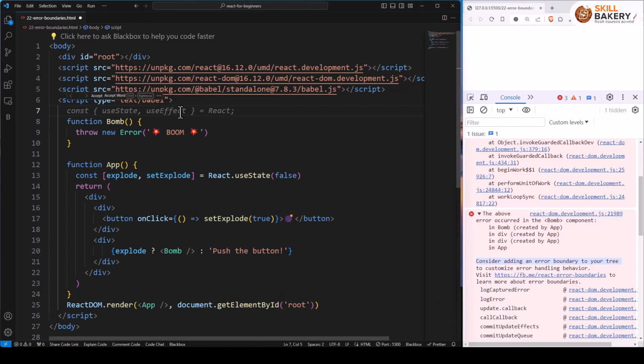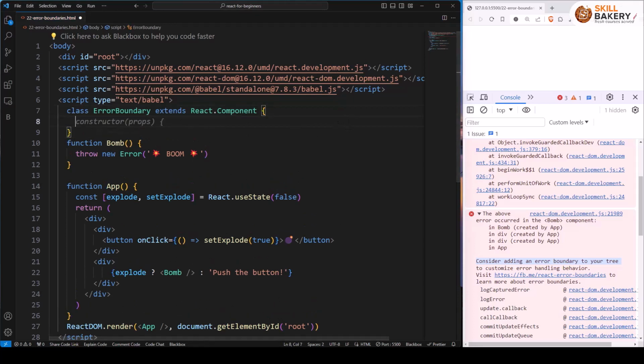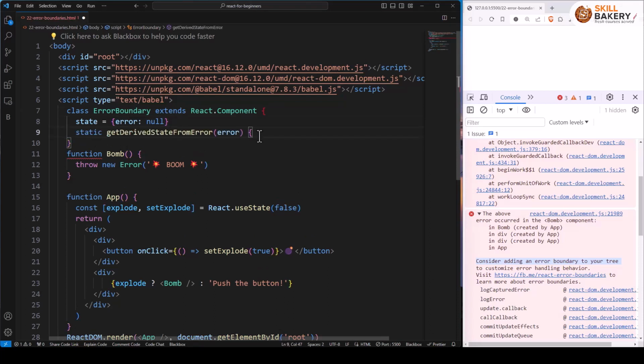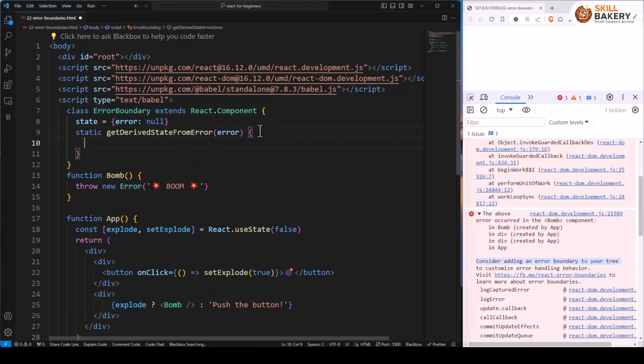To create a class component with React, we are going to say class ErrorBoundary extends React.Component, and within this we'll have a state, initializing the state as error null, and then we'll have a static method called getDerivedStateFromError, passing the error as an input, and this will basically be returning the error.